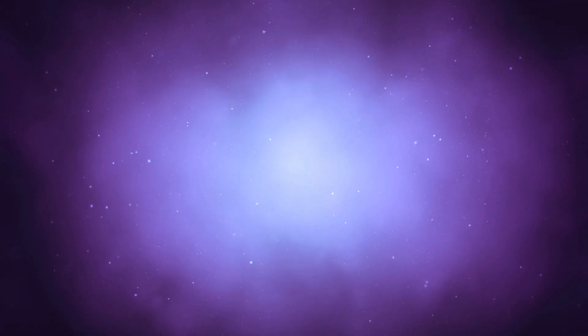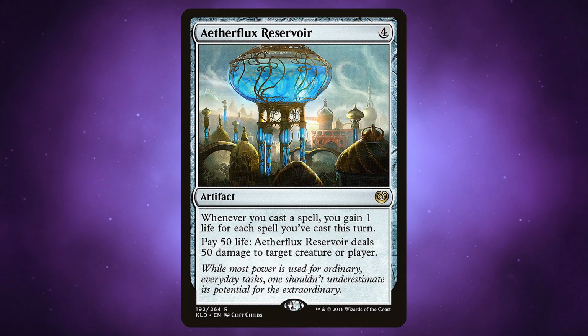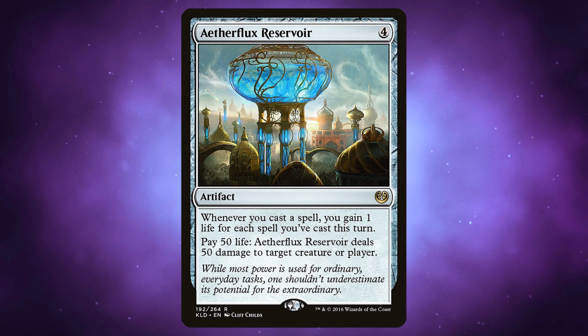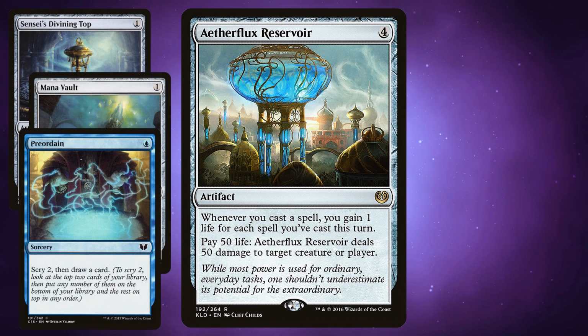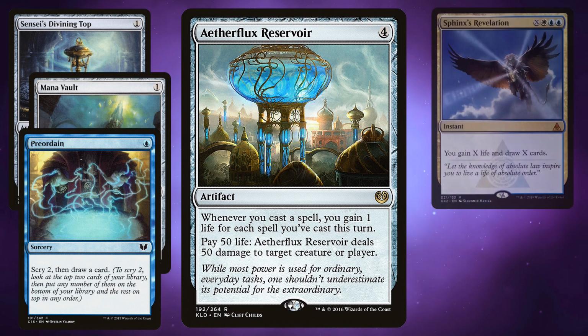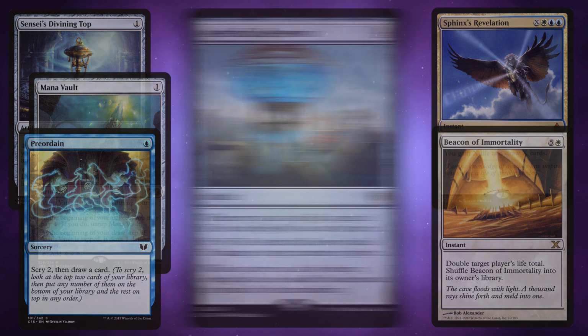Aetherflux Reservoir. This is the big daddy, the mother of all life sinks. All it takes is 50 life to KO one player. You can try to chain plenty of little spells together for a huge combo kill turn, or go for a huge surge of life with something like Sphinx's Revelation or Beacon of Immortality, and then turn that life into a victory. Save this for when you can kill at least one player, since it makes you a huge target and usually doesn't survive a turn cycle.